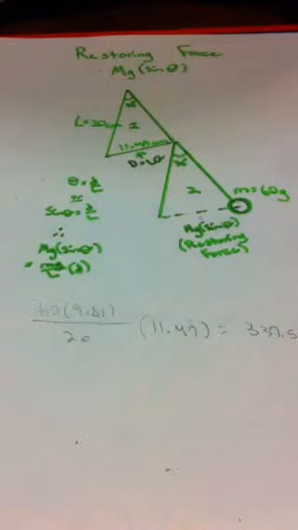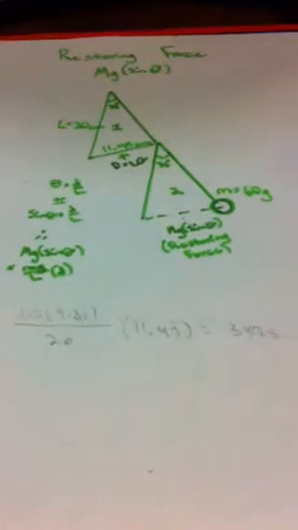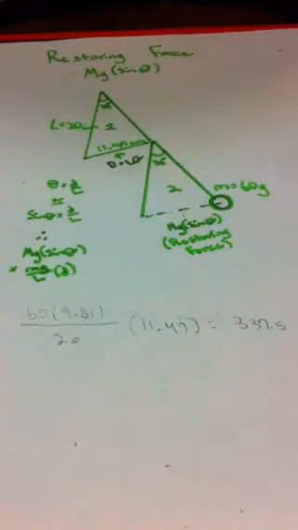Going back to triangle 1, we need to solve for theta by rearranging the d equation to become theta equals d over length, distance over length. When angles are small, like in pendulums, we can assume that the theta value is almost equivalent to sine theta. Now we can say sine theta is equal to distance over length. Sub that into the equation and you are left with mass times gravity divided by length times distance. That will give you your restoring force.